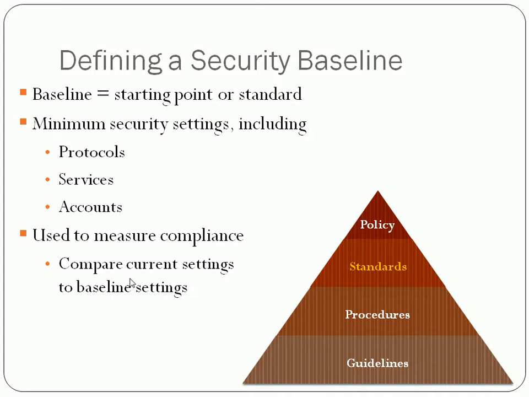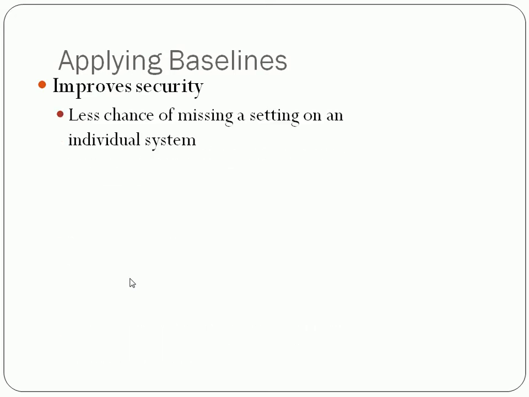Now, again, when we reach this point, we've already defined those baseline standards. So we know what they should be, and we're using those baseline standards to configure our servers at this point and to ensure that those servers are complying with those baseline standards. If we comply with the baseline standards, then it's reasonable to assume that we're complying with the policies. So applying baselines improves security. Our book talks about that.